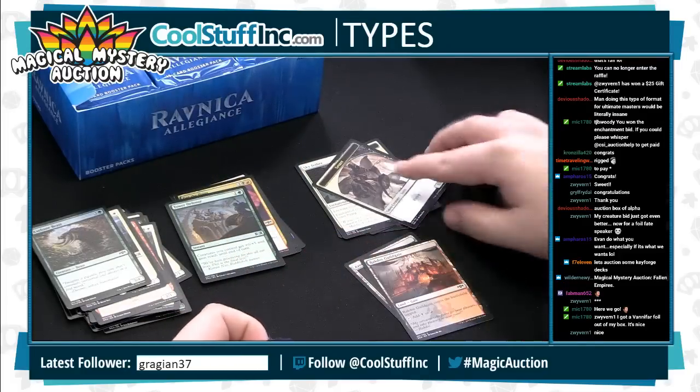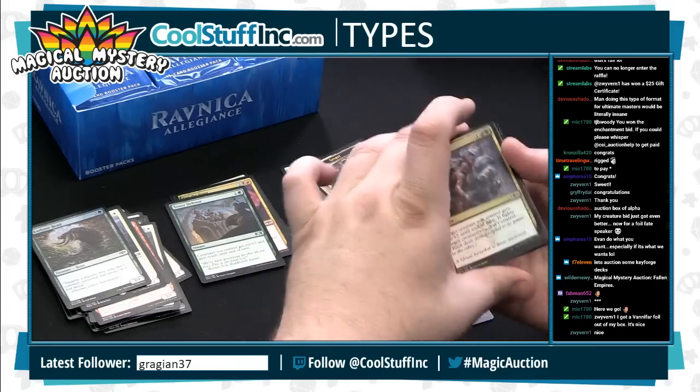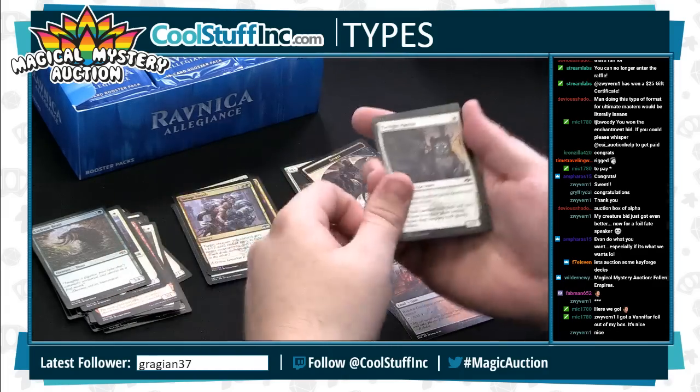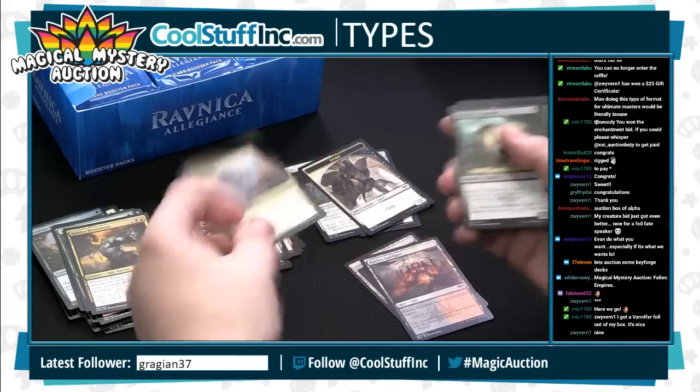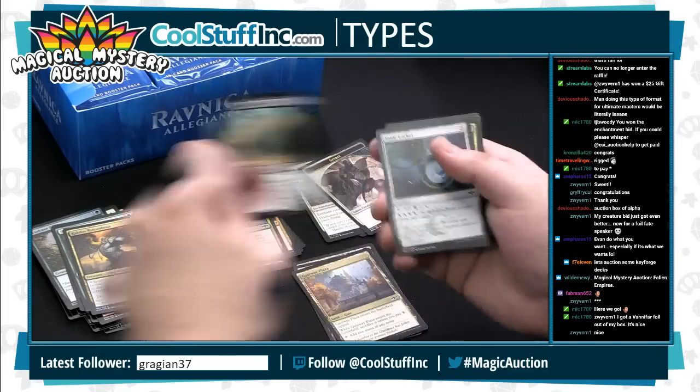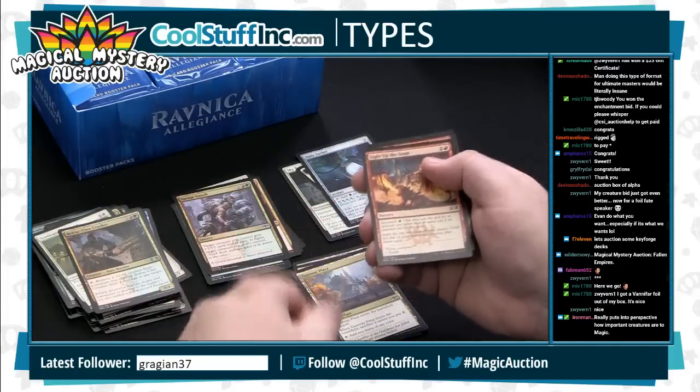Scoot this over just a little bit so you guys can see it better. Ooh, all right. There is a Sorcery, Savage Smash. There's some Persistent Petitioners for you guys. And there's a land, there's a Gateway Plaza. Creature. There's an artifact. There's a creature. Creature. Ooh, light up the stage, baby.